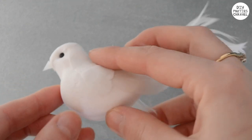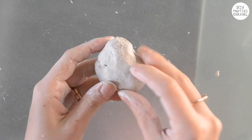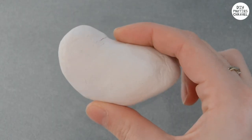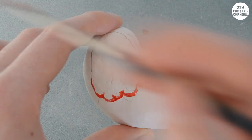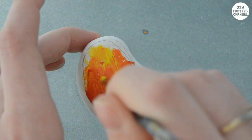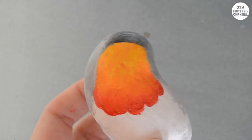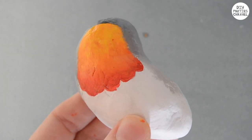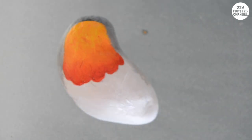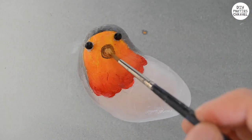For the little bird on her hat, you can take one of these craft decorative birds and then paint it to the colours, or you can make one as I'm doing here out of clay. I used acrylic paint on both the bird on the hat and the parrot. For the eyes and the beak, you can make them yourself or you can paint them on.